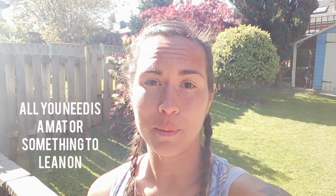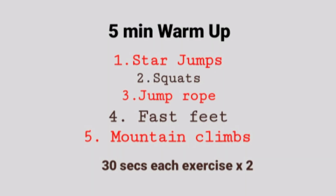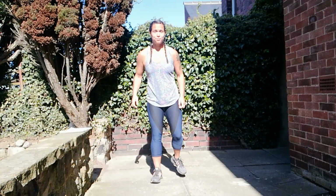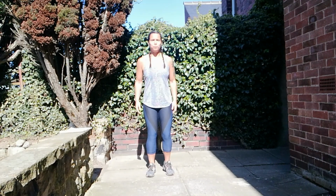Today it's going to be a little bit longer, a bit more intense, so hopefully give you guys a great workout. Okay, enjoy. So for warm up, we've got five exercises. We're doing 30 seconds of each and we're going twice round, okay? So starting with star jumps for 30 seconds and then straight into squats. Ready, go.